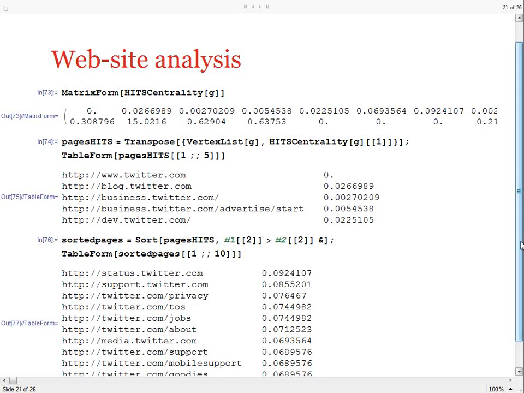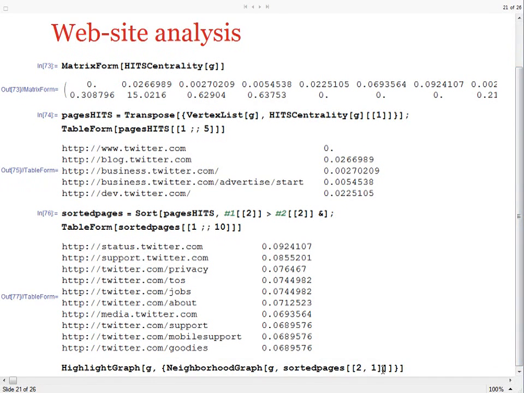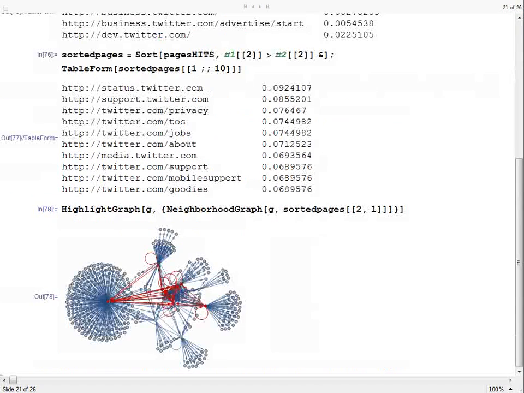And having found the most central pages within the top 2 levels of this start, we might want to visualize, for example, the second most central page and how that fits into the graph as a whole. Like other examples in this talk, it's only this easy because we believe in making a single integrated system. If you happen to need something like graph tools, you don't need to stop work while you go and buy yet another add-on toolbox. It's right there waiting to be used. And, more importantly, it is designed to work well with all the other built-in functions.